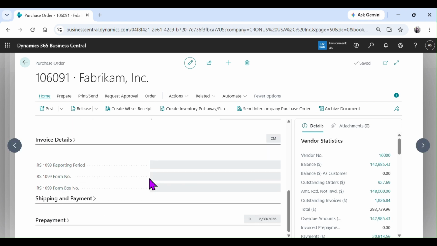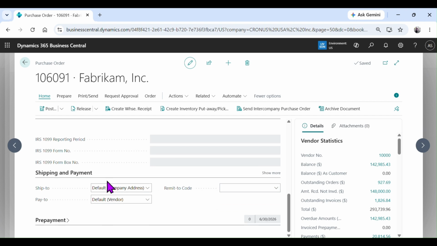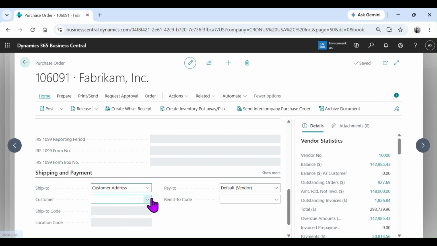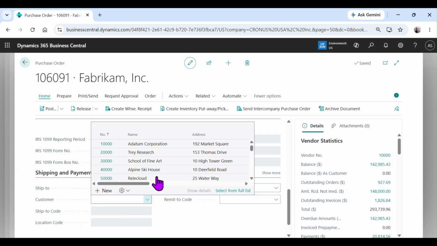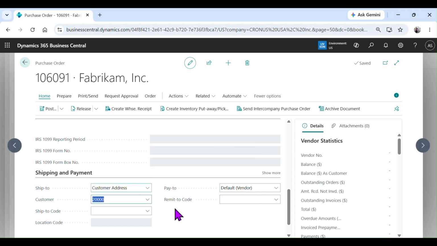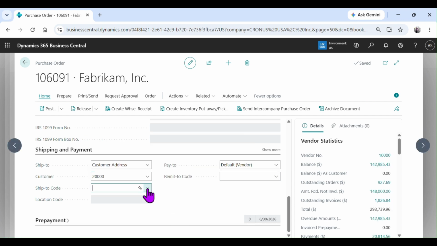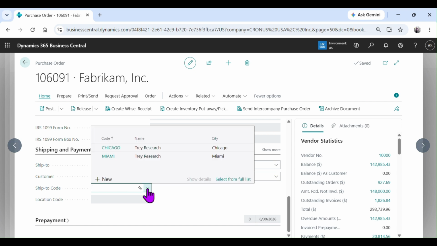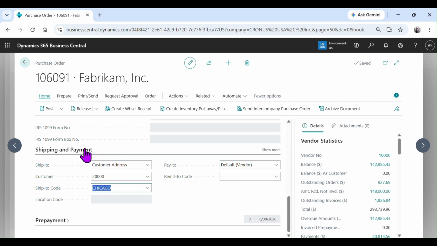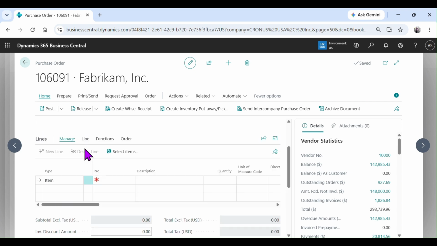Under shipping and payment, the first thing you need to change is the default company address to customer address. You select the customer address, then you select the customer for which you have the sales order, Trade Research. I selected that, and their ship-to code. The ship-to code is optional, but yes, I'm using Chicago here. Now this first step is done.